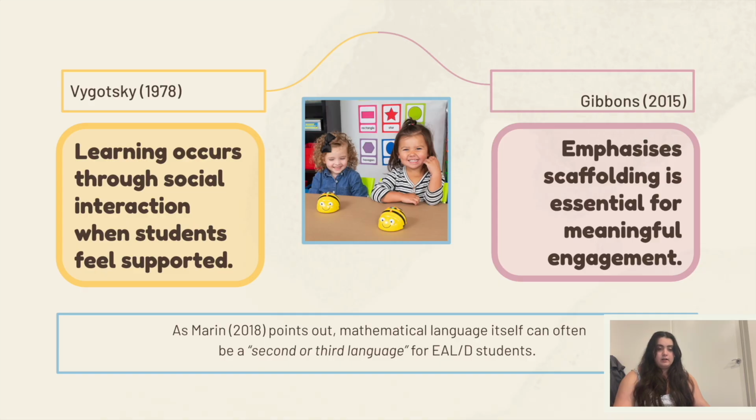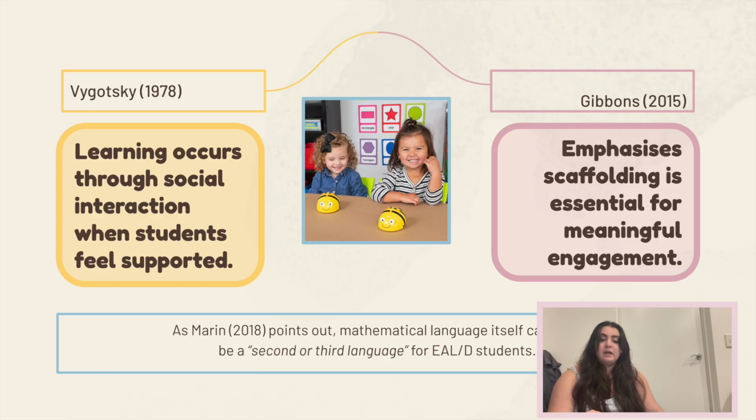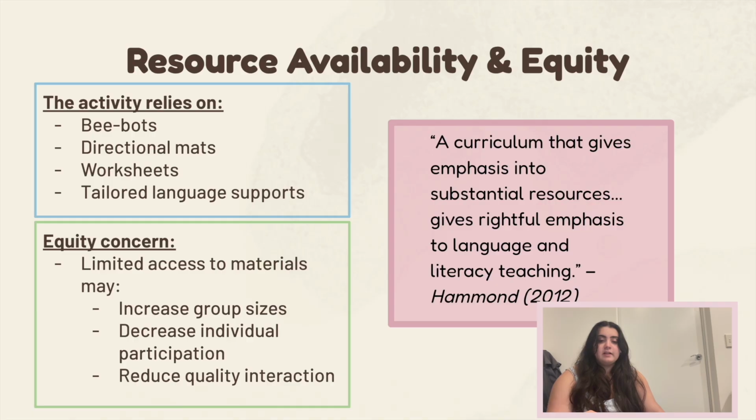As Marin points out, mathematical language itself can often be a second or third language for ELD students. It is a specialized form of language that needs explicit teaching, yet as educators we often overlook this. As this BBOT activity requires students not only to understand these abstract mathematical terms, but even use them in spoken interaction. This links further to the availability of resources, BBOTs, mats, and worksheets, as well as differentiated instruction tailored for diverse language needs. In many classrooms, however, resources like these may be limited.